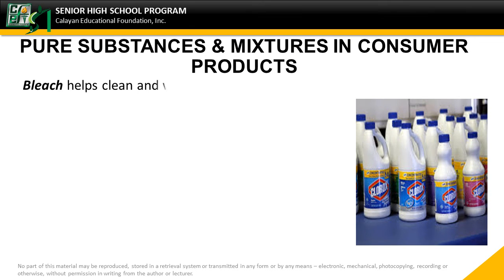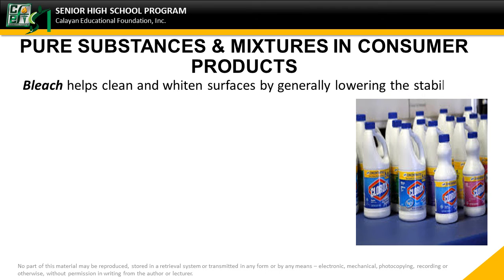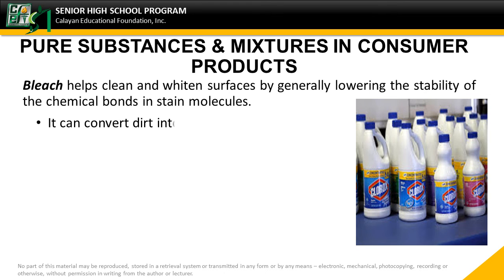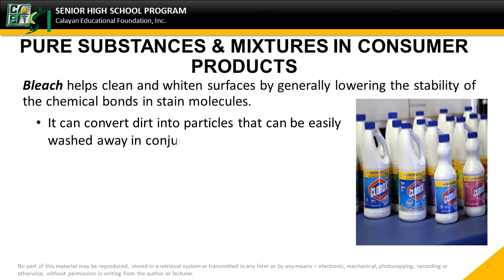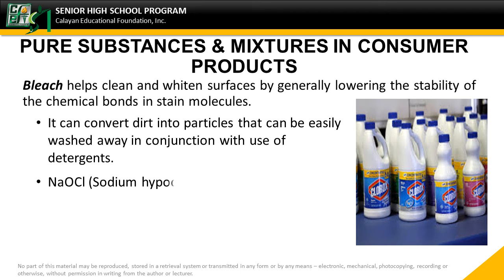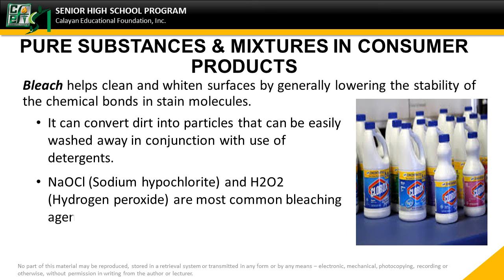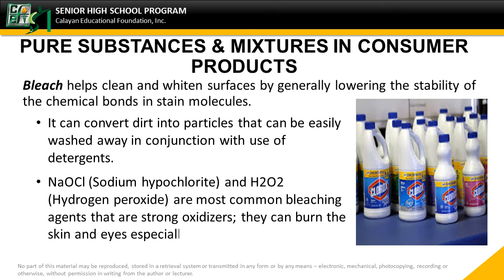Bleach is a household cleaning product that helps in cleaning and whitening surfaces by generally lowering the stability of chemical bonds in stain molecules. It can convert dirt into particles that can be easily washed away in conjunction with the use of detergent. Sodium hypochlorite and hydrogen peroxide are the most common bleaching agents that are strong oxidizers. They can burn the skin and eyes, especially if used in concentrated forms.